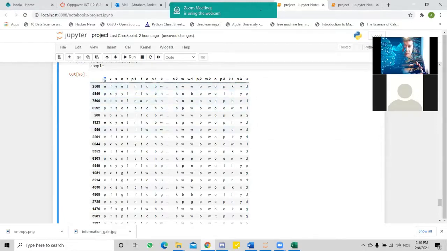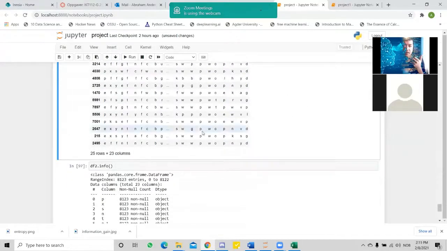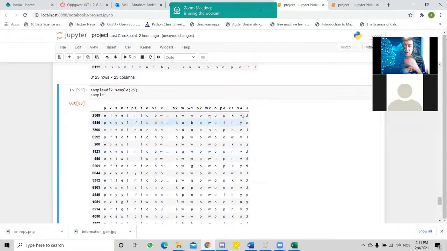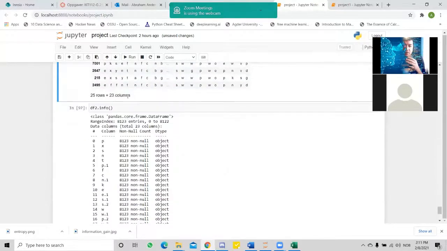What I understand from the data so far is that the first column represents edible and poisonous. This is the target, as far as I understand from the explanation of the data in the professor's Word document. This first column, P, represents poisonous mushrooms. If it is A, it means edible, and poisonous is represented by P, right? This is my target column. The rest of the columns, which means 22 columns, represent the features, right?